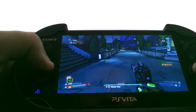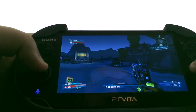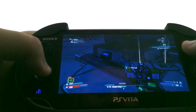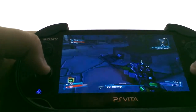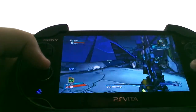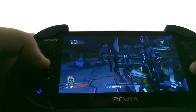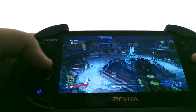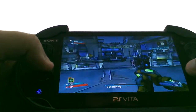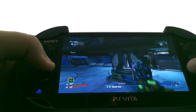And as you can see, sometimes it takes a little while for the enemies to render. And if you go back to the Sanctuary to do some more missions or side missions, it will take a while for the characters to render. But I may have a solution for that. I may have found it: just have the game play in single player. Don't have the lobby open, just play as if you're playing offline, and it should render quicker than it usually would.